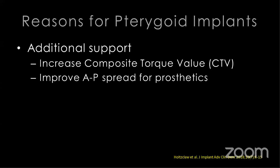Now, I do all the surgery for my cases, and I do have partners now that work with me and do some of the surgeries, but I still do a lot of the surgery. In the past, I did all of the surgeries and all of the restorations. Many doctors do the surgeries but don't do the restorations, so they don't know some of the problems that can occur because of their implant design setup. However, if you're doing all the restorations and you have to deal with the problems, that really helps your surgery, because you start to design your surgery to make sure that you have no prosthetic problems.